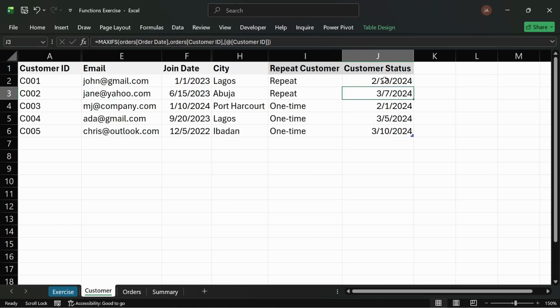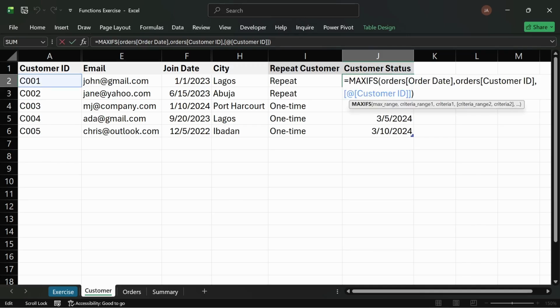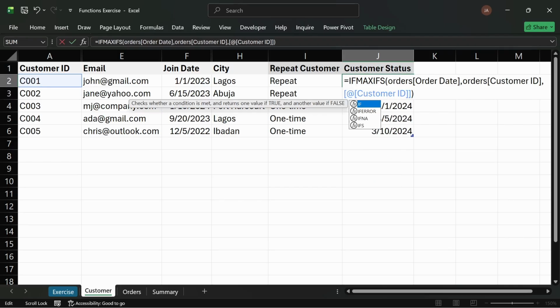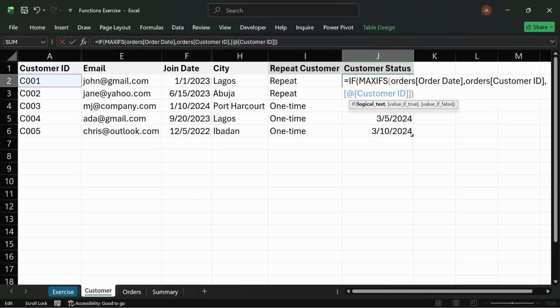Nice. Now what we want to do is subtract this date from today, and if that value is greater than 30, then they are inactive. So I'll add our IF back. IF, open a bracket, if this, so that should be today minus this.